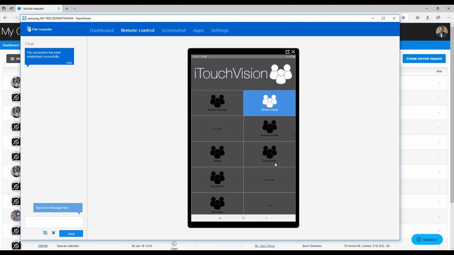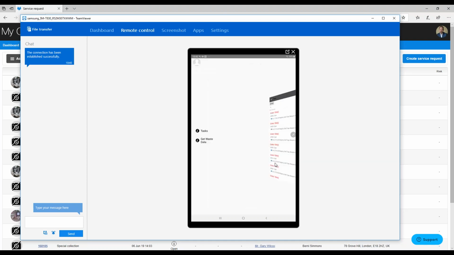This is running against our development environment, but I just want to show you what it looks like when you're dealing not with ad hoc tasks that are assigned, but when you've got a scheduled set of collections for a regular curbside domestic collection, for example. So in this example, I'm going to click on the icon third down on the left-hand side, which is marked waste, and then I'm going to start the process by retrieving some waste data.